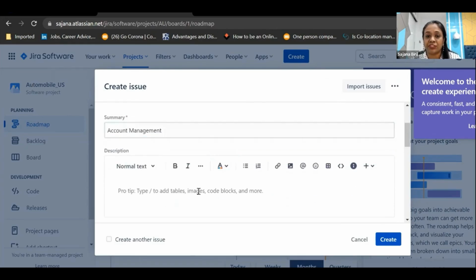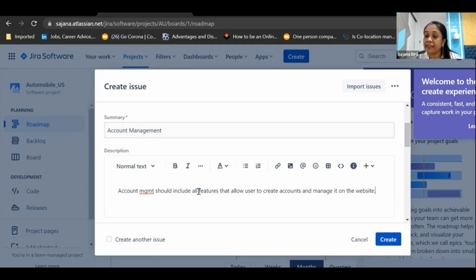And here in description, she indicates that account management should include all features that allow a user to create accounts and manage it on the website.